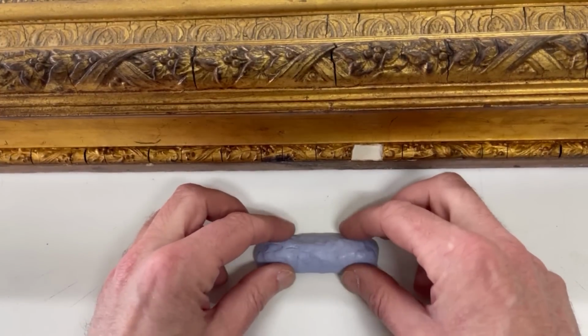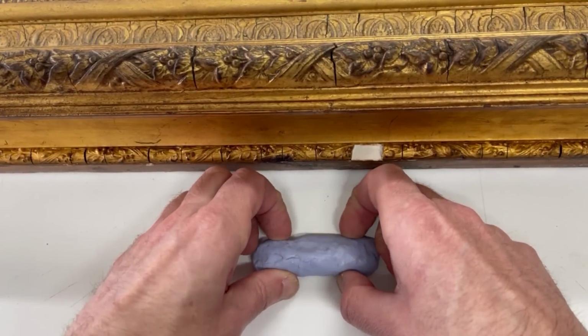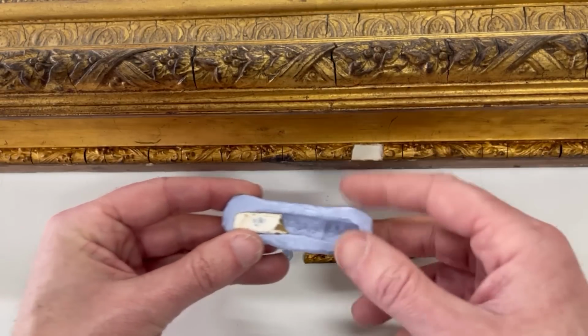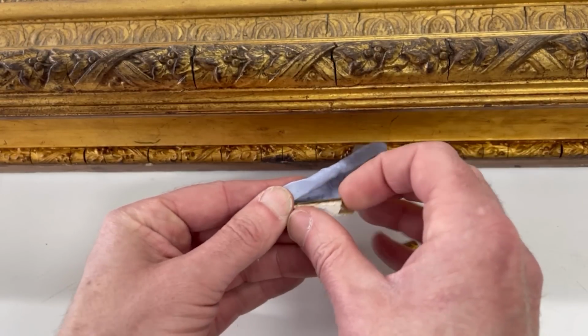And here's my mould. So this is the silicone putty mould. It's gone off now. It's quite flexible. I can use this to make a number of different sections now and replace those missing areas.